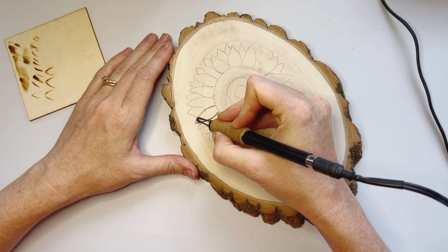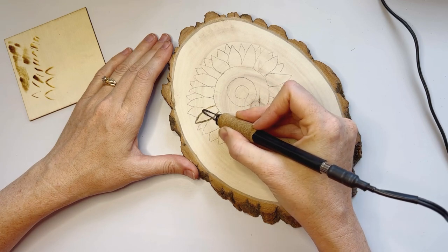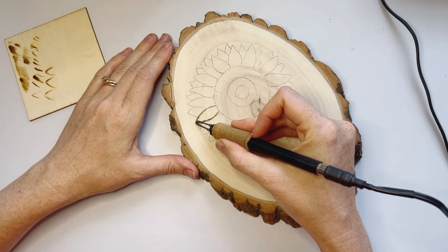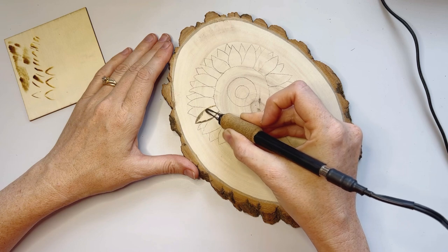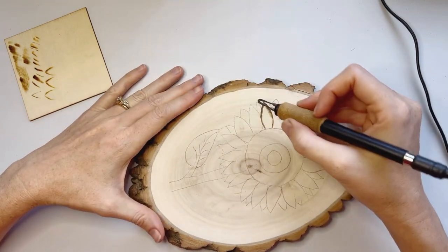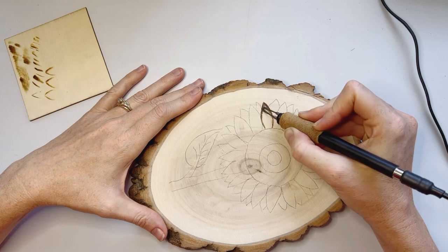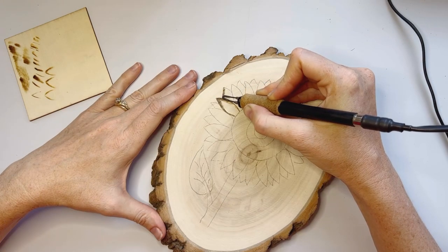What this does is give the outside kind of a crisper edge, and the inside has a softer look to it, and it kind of fades in as it goes towards the inside of the sunflower. And we're going to do this around the entire sunflower, all the petals. And the biggest thing is to cover all the carbon lines and make sure that it actually is dark enough to cover those carbon lines, but then it fades lightly as it goes towards the inside of the petal.